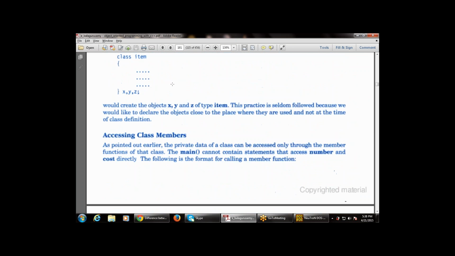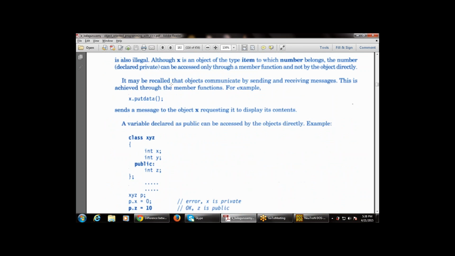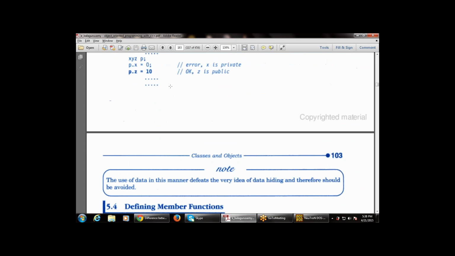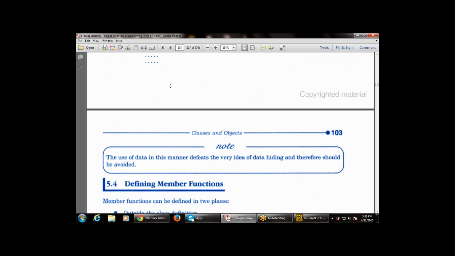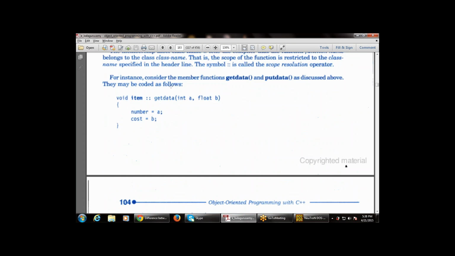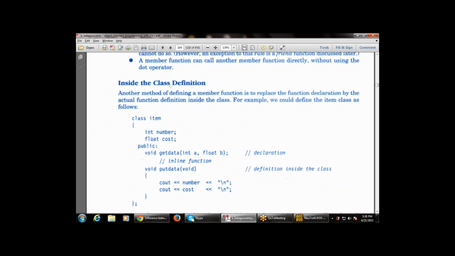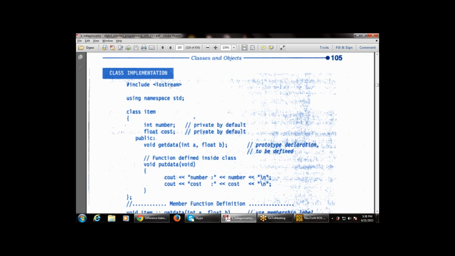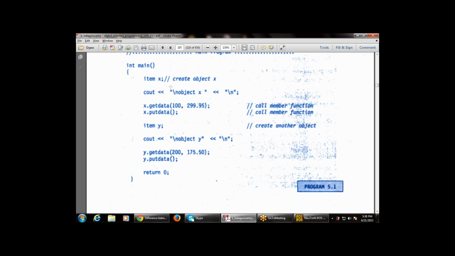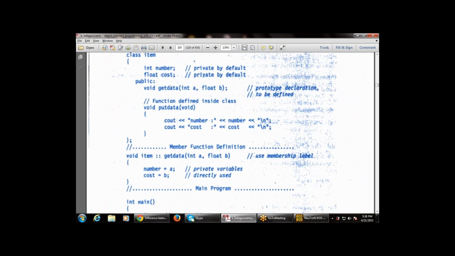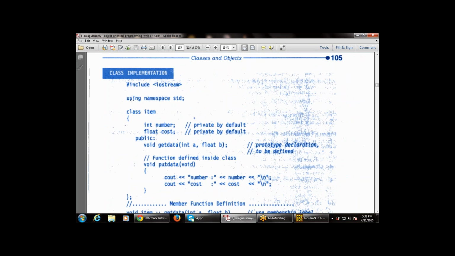These are the various terms that I have discussed with you. This is the example, that is get data and put data is used. So let's start with some basic of the class.